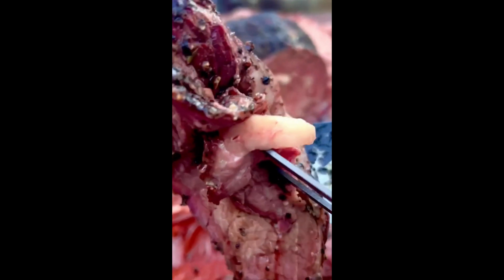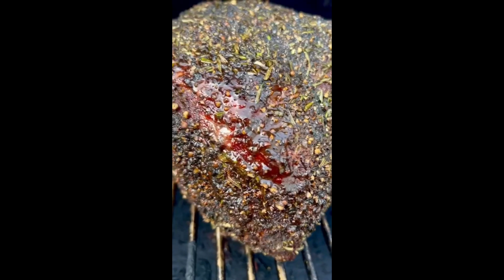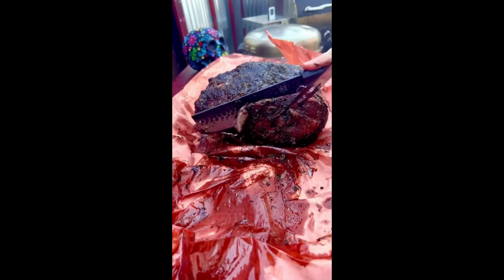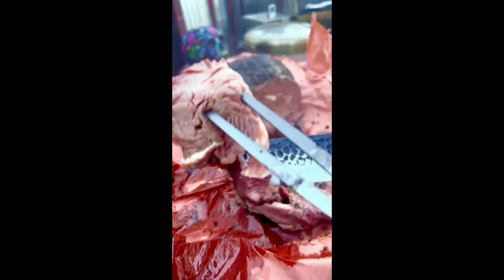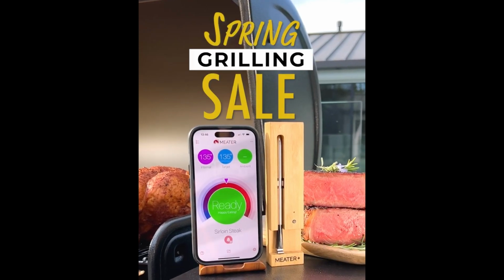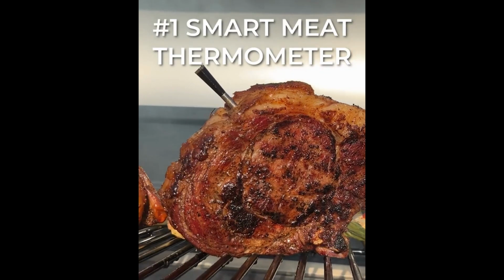Introduction. Welcome to our new video where we explore one of the essential cooking tools brought to you by modern technology, the wireless smart digital meat thermometer for cooking. We'll delve into the remarkable features of this device and how it can become your perfect partner in creating the most delightful meat dishes.